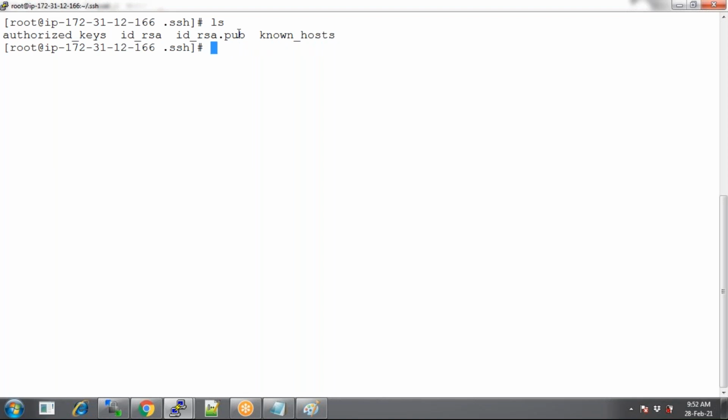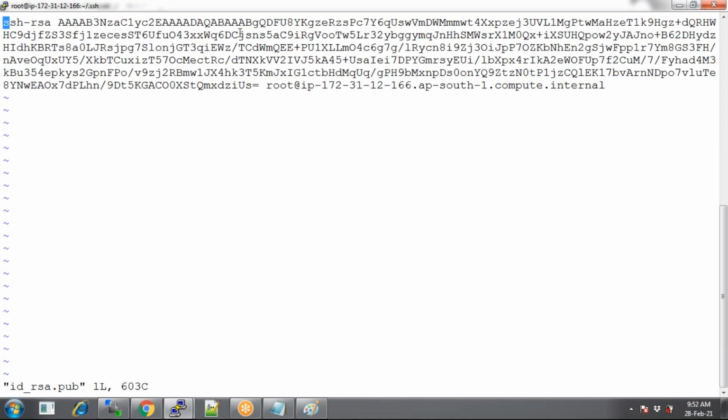If that worked, anyone could copy keys from their instances to my instance, and then log into my instance. Is it clear? So that's why we open the key first. What key? The public key. And then we copy the key manually.